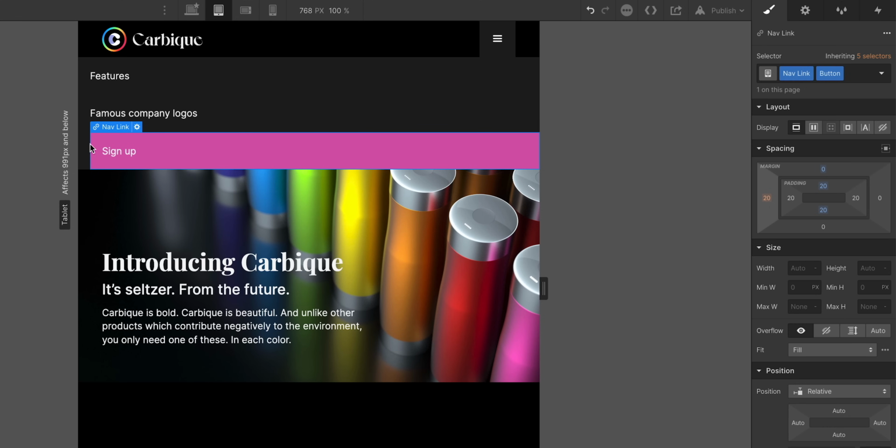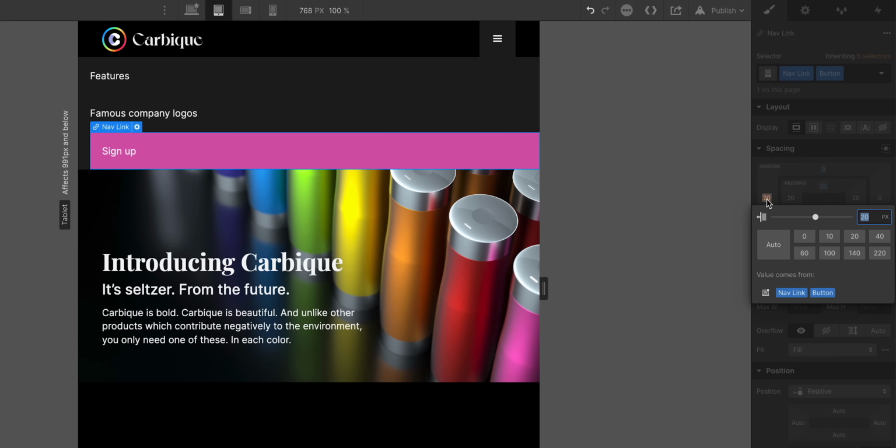So that's why there's that awkward gap. So let's just click in there, zero that out. Now, it's a design preference. Do we want to keep everything else pink here? Do we want to keep that pink color, or do we want to revert it? Your choice, Ada. What do you think?